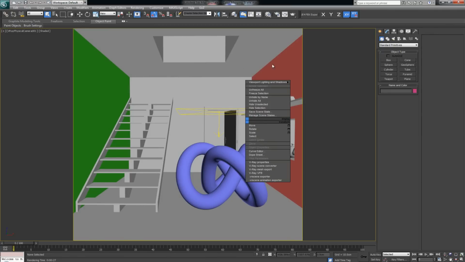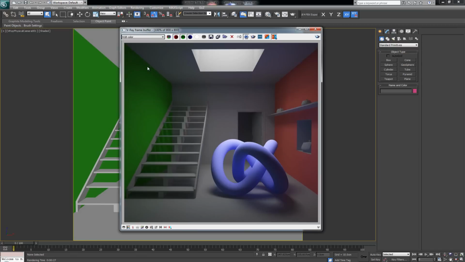This is the same scene we used in the two previous videos where we explained global illumination and color correction. So I'm going to open up the last V-Ray frame buffer, and this is our render so far, or the final render so far. We have a decent render, but we still have a few issues to deal with, namely the noise.